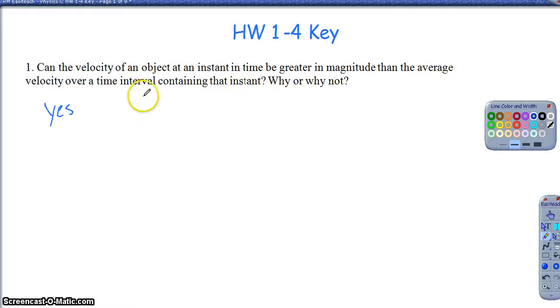In fact, the only time that we know the two are equal is if it were a constant velocity. But in fact, it can be greater than... So I'll give you a graphical representation, and I'll also kind of explain it as I go through. But if I've got a position versus time graph, as long as it's not a constant velocity, so as long as this isn't linear, then we know that the instantaneous and the average velocity will at least at some points be different.